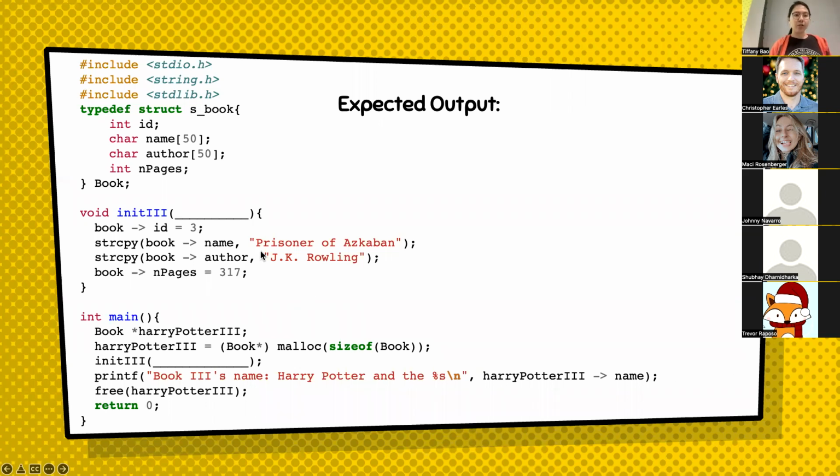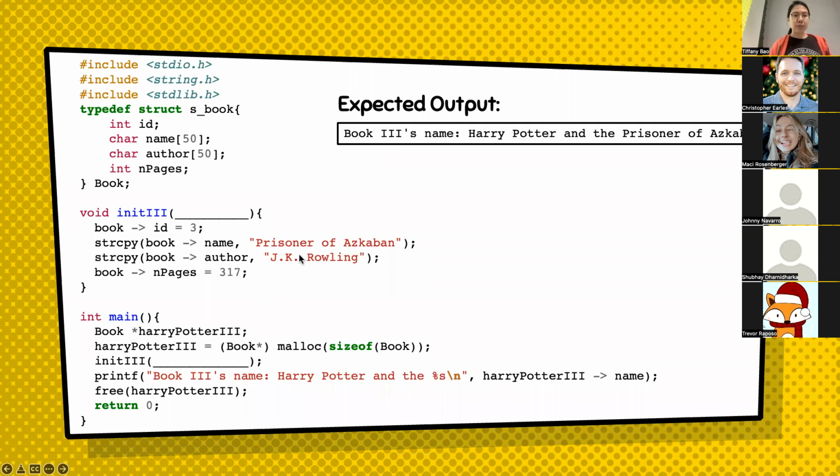Yep, right, exactly. So in order to output the proper value, you just pass Harry Potter 3 here to init3, because here Harry Potter 3 is no longer a book, it's a book pointer. So you just pass Harry Potter 3 here, and when you declare the function init3, you should define the argument as a book pointer instead of a book itself. In this case, we will be able to edit Harry Potter 3 directly because we passed the pointer value, which is still going to be copied, but it's the pointer value, which is the address of the original Harry Potter 3 book. And then you will be able to change the name and author's value, and then output the name of the book property.